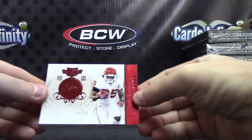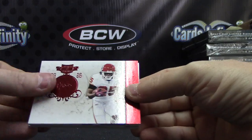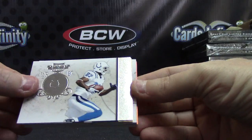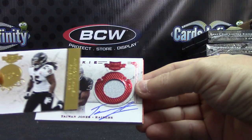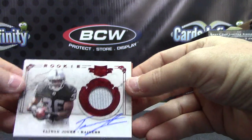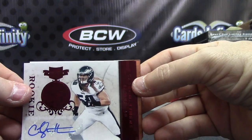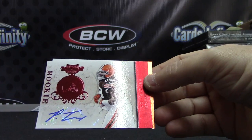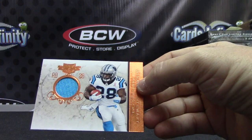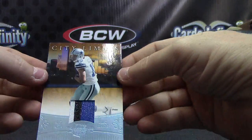Plates and patches. That is Jamaal Charles. Oh wait, the backside was Jamie Harper. Jamaal Charles. Rex Grossman. Reggie Wayne. Anthony Allen. Taiwan Jones. Patch autograph. That one's numbered to 499. Casey Matthews. That one's numbered to 199. Phil Taylor. 405. Jonathan Stewart. 99. And patch card of Miles Austin.